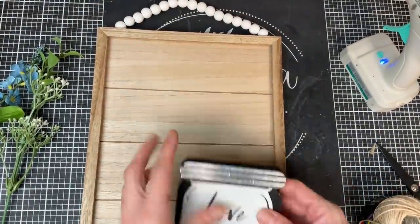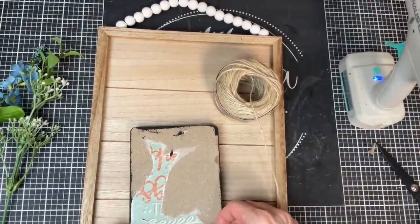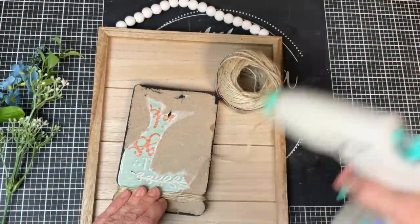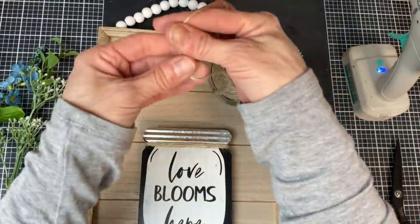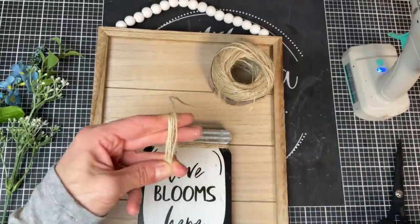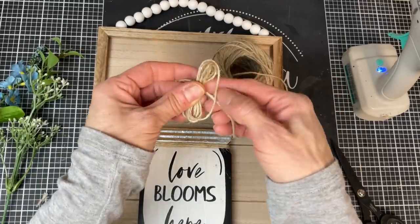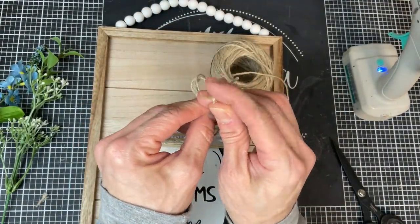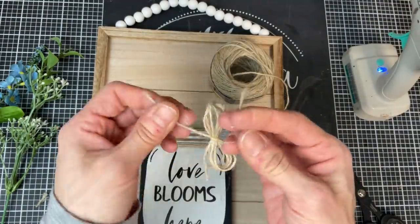Now this sign, like I said, was $3 at Target, Bullseye's Playground, whatever it's called. And I'm gonna add some jute twine back to our jar sign. If you wanted to, you could paint the sign whatever color, but I decided to just leave it the natural wood color. We're also going to make a simple jute bow for the front of our jar. Wrap it around your fingers a few times and then cut another small piece that you can tie in the middle. This is just a really simple way to make a jute twine bow to add a little farmhouse look, and I liked that the jute twine basically matched the color of our background sign.